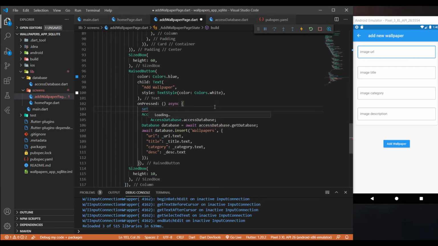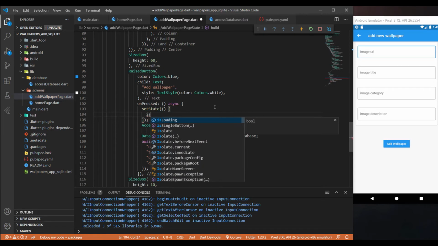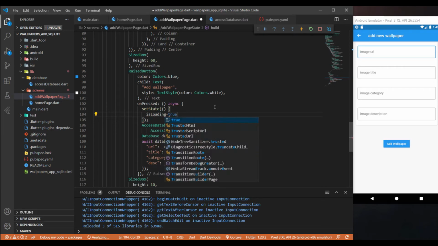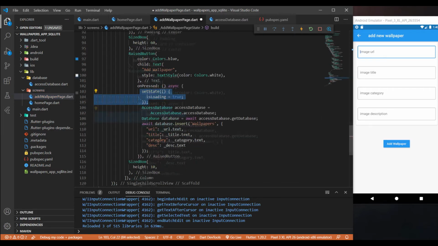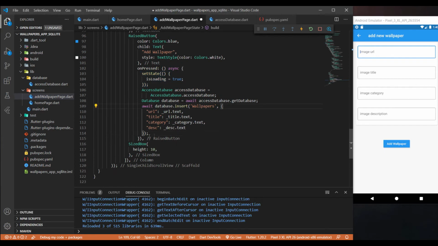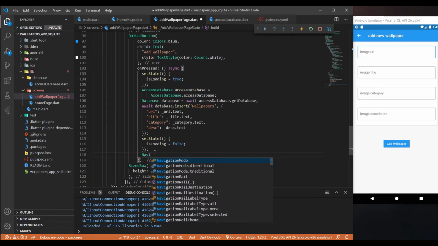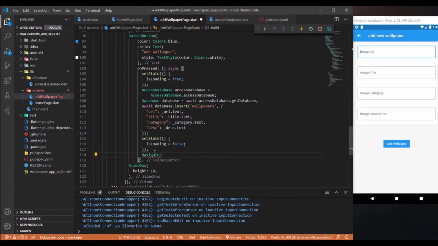So before doing the asynchronous operation, we will be setting isLoading equal to true, and after we finish the operation, we will set it to false, and also navigate out of here. We'll just pop this page and we can go back. For now, let's just comment it out. Later on, we can implement that.